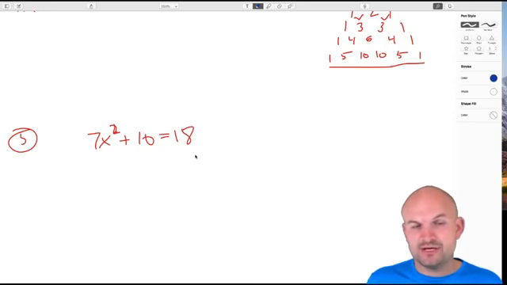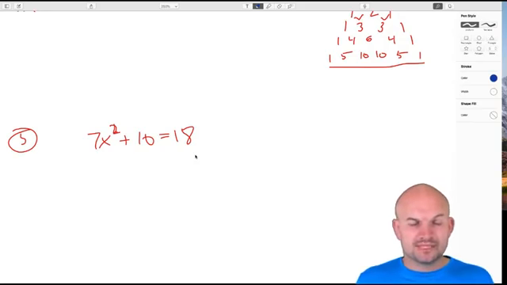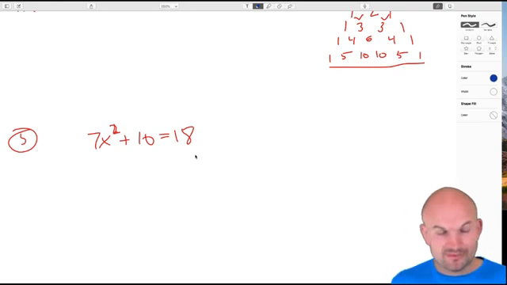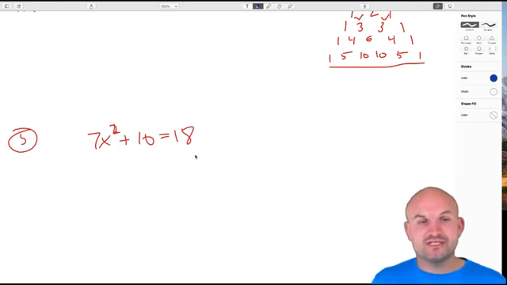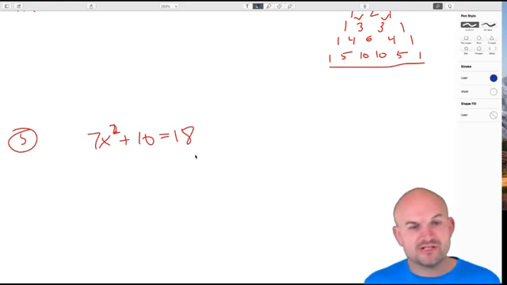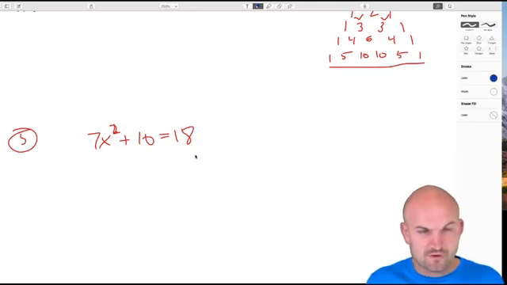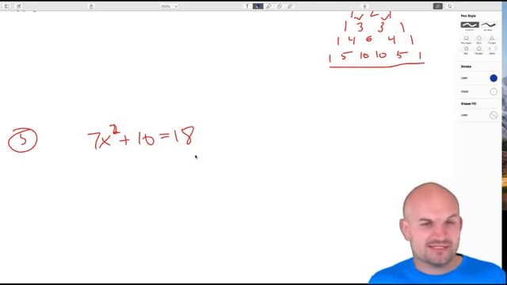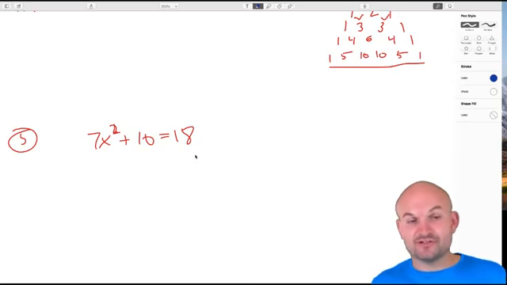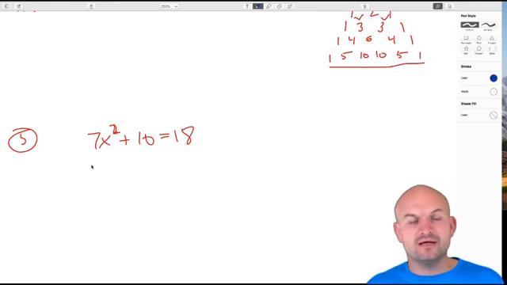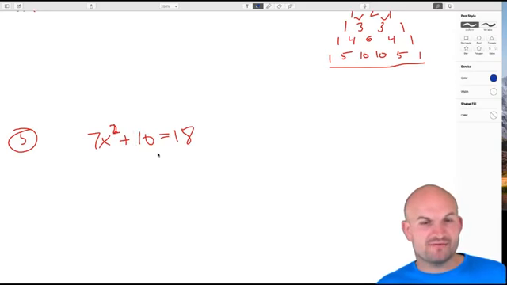And the x is squared. So we know we need to solve the x squared either by factoring or by using the square root method, using inverse operations, obviously, or the quadratic formula if it's non-factorable and you can't use inverse operations. But since there's only one variable, I'm just going to use inverse operations, right? We only want to use factoring and the quadratic formula when we have more than one variable that we can't combine. But in this case, since there's only one x, I'm just going to use my inverse operations.